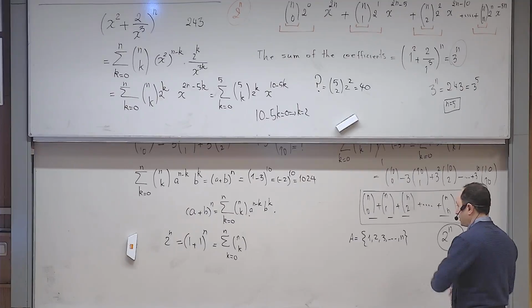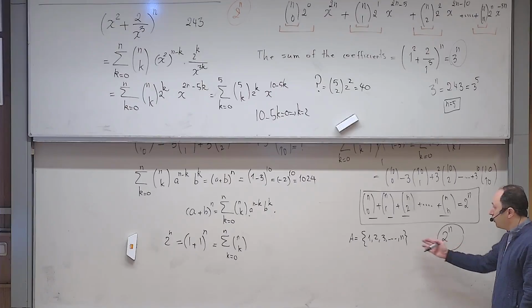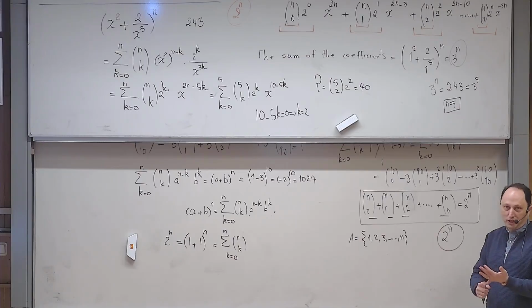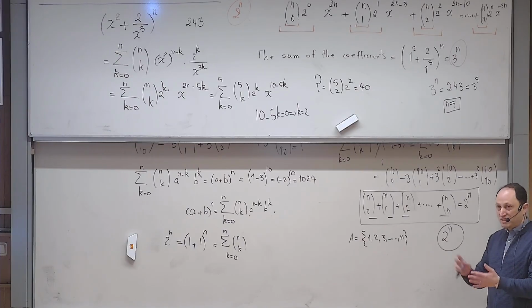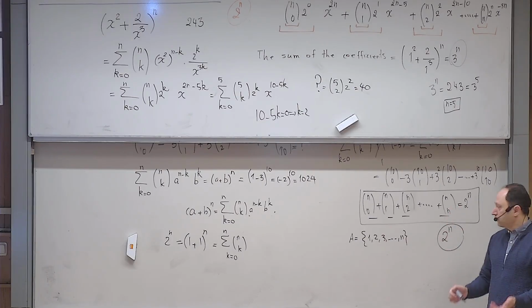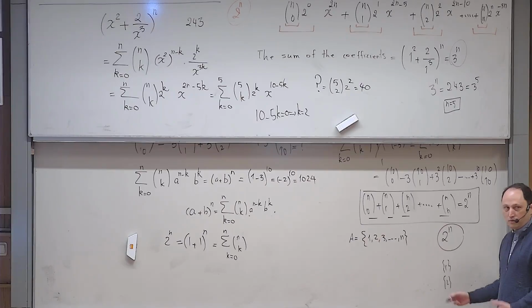This is one side of the story. But let me answer the same question in a different way. If I want to find all subsets, some subsets have 0 elements, of course that is the unique one. Which one is that? The empty set. Some subsets have one element in them. So for example, this set is a subset with one element. This set is another subset with one element.